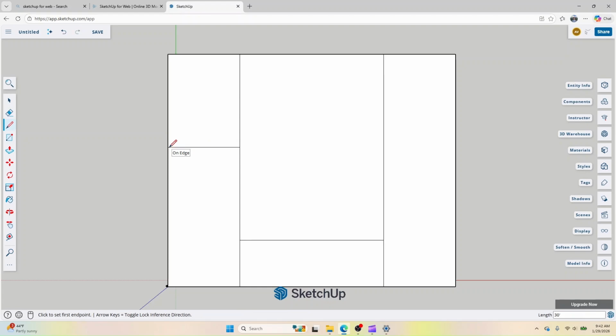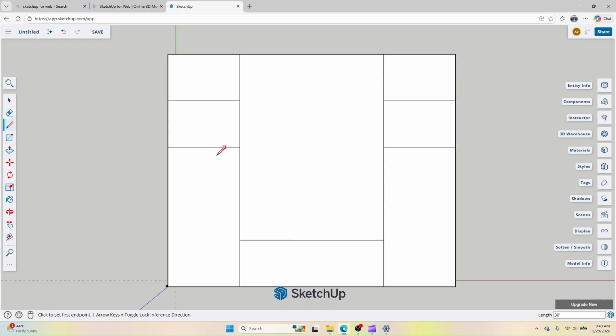Now let's do the exact same thing by finding the new midpoint of the line we just split in half and do the same exact thing. So now we have a men's room and a ladies' room. Now let's do the exact same thing on the right-hand side for, again, stairs and elevators. Click once on the midpoint, drag to the right, click again, and then click once on the new midpoint, drag to the right, click again.